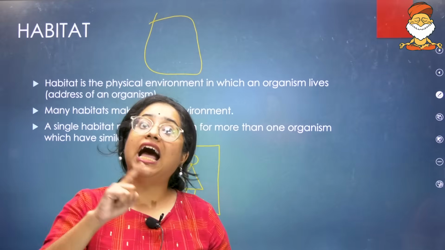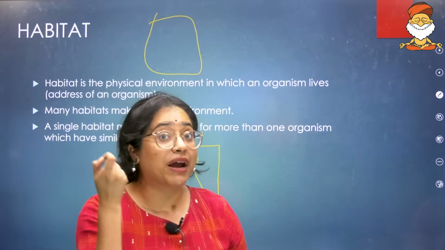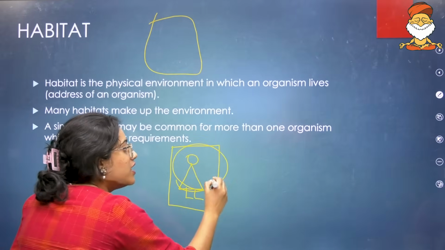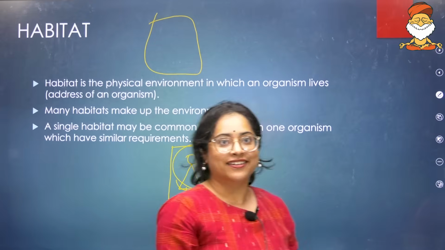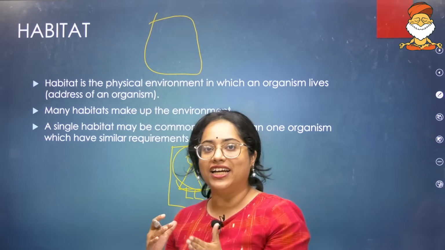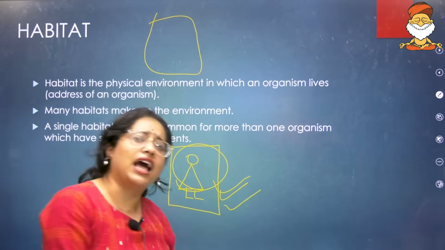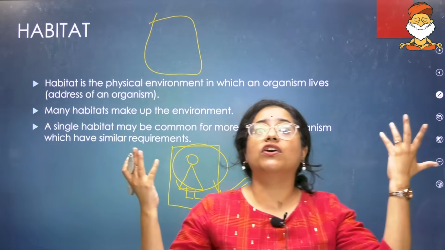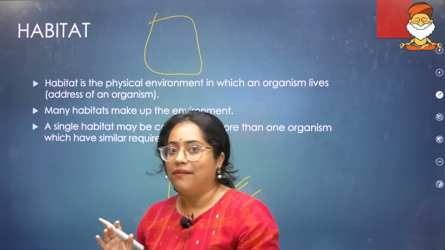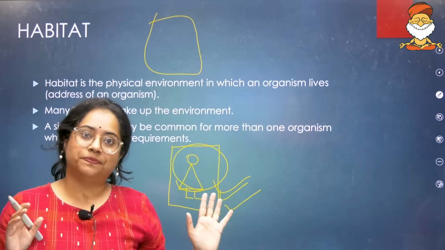But to define a habitat, because habitat is the address of an organism, what is the primary requirement? The primary requirement is that an organism should be there. Got it? So this is the first differentiating factor between a habitat and an environment. An environment can have living organisms, need not have living organisms, can interact with abiotic factors, all of that can happen. But a habitat must have a living organism.